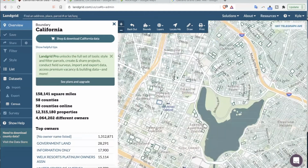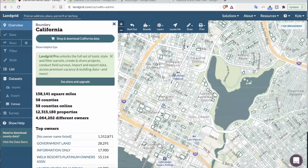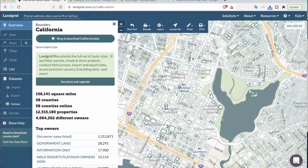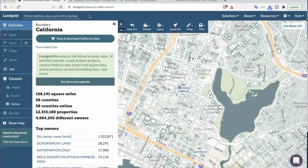Now, our other ones: downtown Oakland is rare. Historical Oakland. Now, I don't know exactly, there's not a neighborhood called Historical Oakland, but if you search historical Oakland in maps, you get a number of different properties. I think those will just be a general collection of museums. I think Jack London's cabin is one, maybe Jack London's statue. Evelyn Cottage might be one. 16th Street train station might be one. I don't know. There's a bunch of museums and different stuff that could be in historical Oakland. That's kind of a fun one. So if you come across it, make sure you grab one if you can afford it.